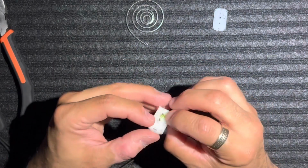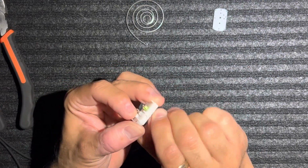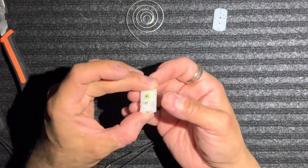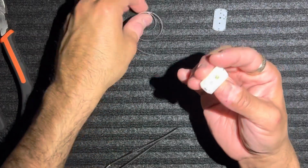Okay, this part of the assembly went well. Testing out the gears. They feel like they're interacting well. Next part will be to place the spring inside the gearbox.